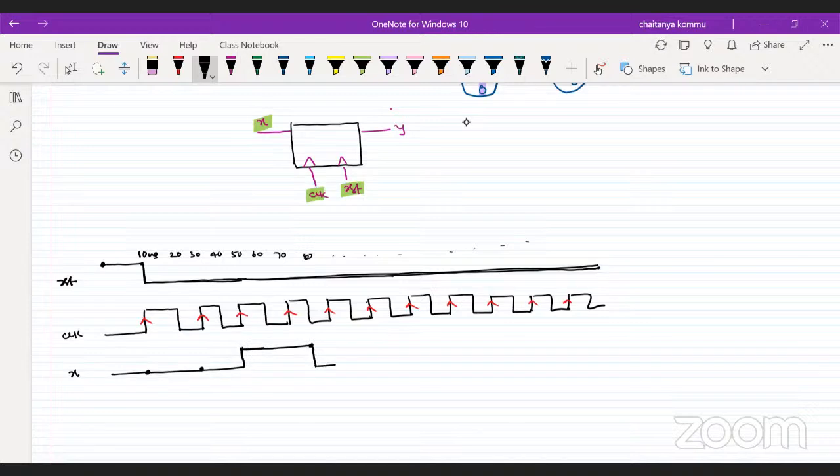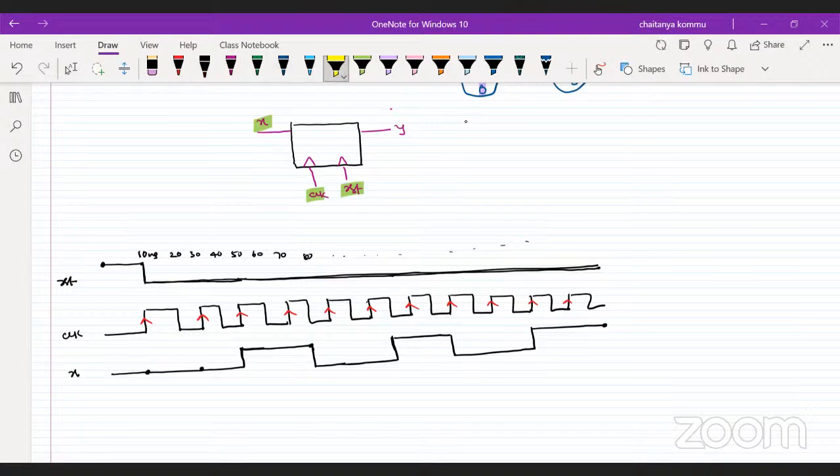Logic 0 here. Again, logic 1. So this is what we can give.